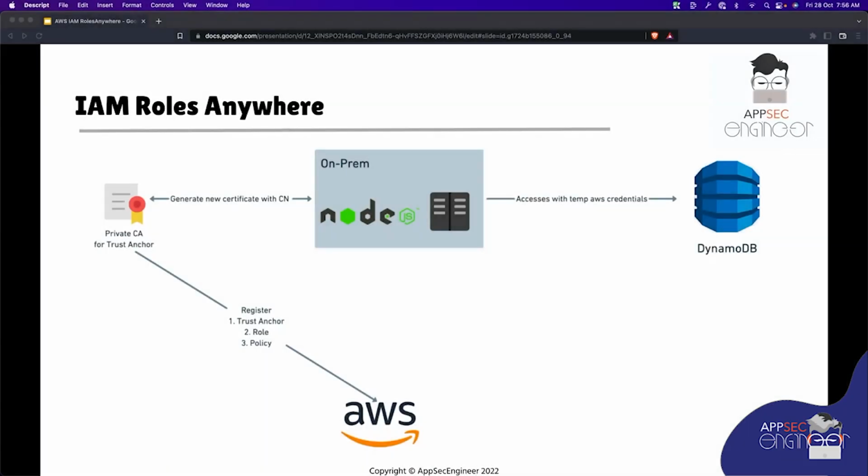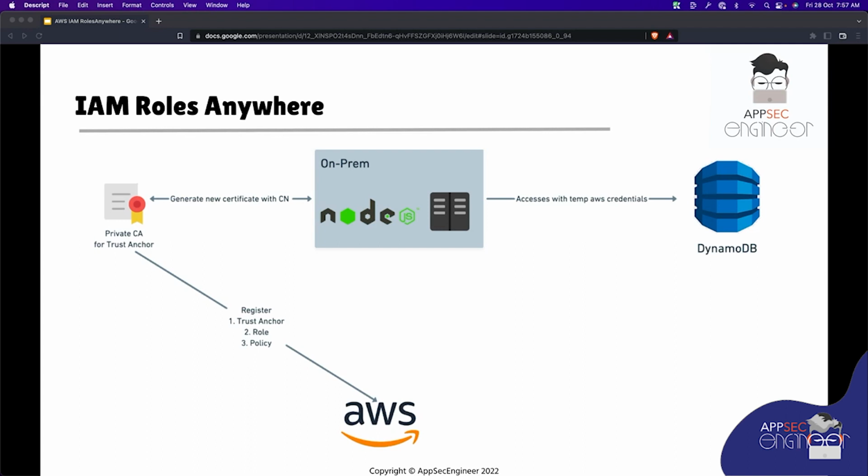Now, let's essentially understand what IAM Roles Anywhere is all about. Now, here you are essentially having the same example where you have a Node.js application on-prem that needs to talk to a DynamoDB database table that is on Amazon. That's obviously on Amazon. Now, the idea here is that instead of using these persistent credentials that may be compromised at any given point in time, and of course, since they're persistent, those credentials make it easy for someone to continue to keep that compromise going and keep that persistent state of attack going. So that is the problem.